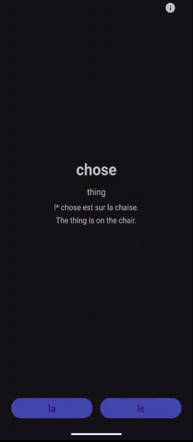Here's the practice screen. As you could hear, an audio has just played. It is the audio of the pronunciation of the noun whose gender you'll be trying to learn. On the screen there are a few key elements. 1. The word itself. This is the noun whose gender we are trying to match. 2. The English translation of the word. 3. An example French sentence which uses the word. 4. The English translation of the example sentence.